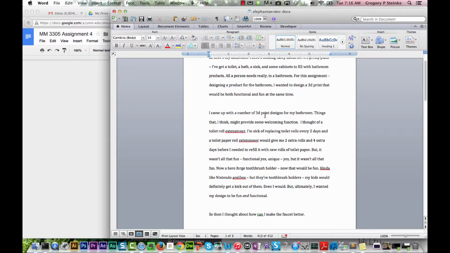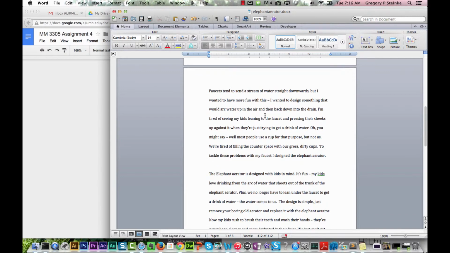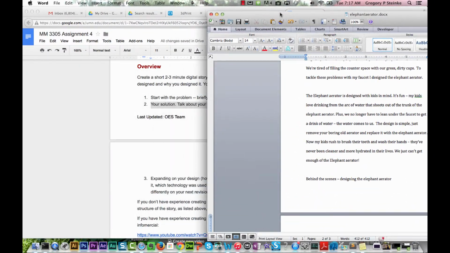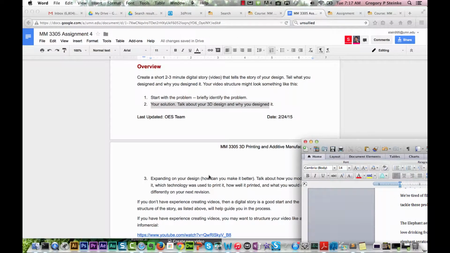And again, it starts with my project, an essay on why I designed what I designed and how I think it's great. So I created my digital story around that. In the third part, this is going to be more of a behind the scenes: this is what I did, these are the issues that happened, and this is what I plan to do in the future to make it better. So that'll be tacked on to my original video as a behind the scenes video, and I figured that would work pretty well. You might construct your digital story in a different way, but just to let you know, that's how I created my digital story.